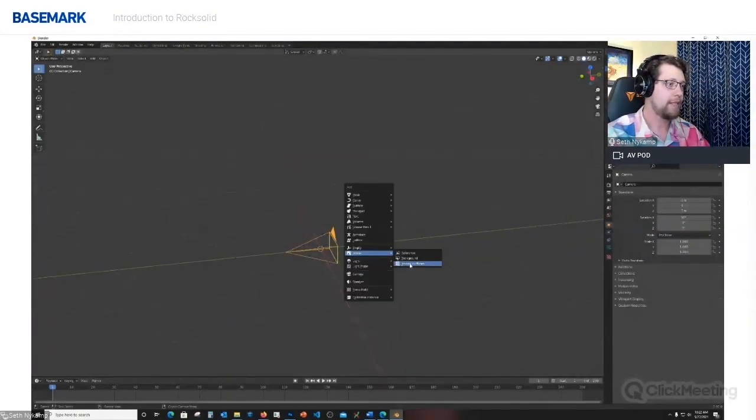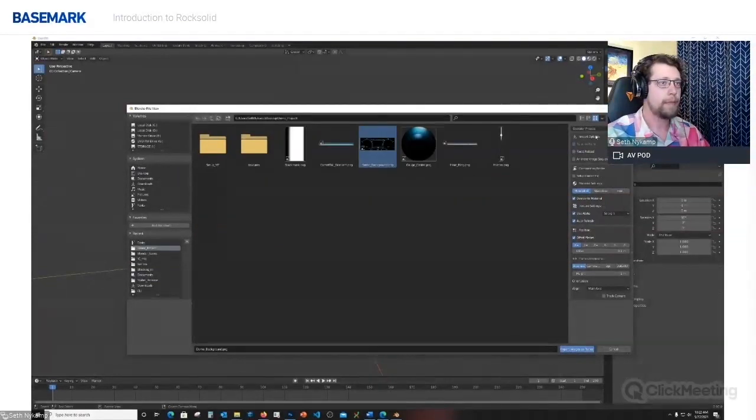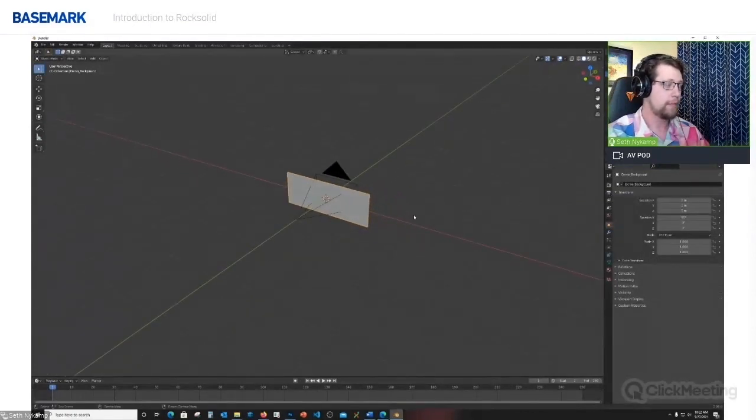And then I'm going to add in the image that we saw in Photoshop. I'm going to change this image so that 1000 pixels equals 1000 Blender units. And from that image, it generated a polyplane to that dimension. So let's go ahead and add in some more elements.